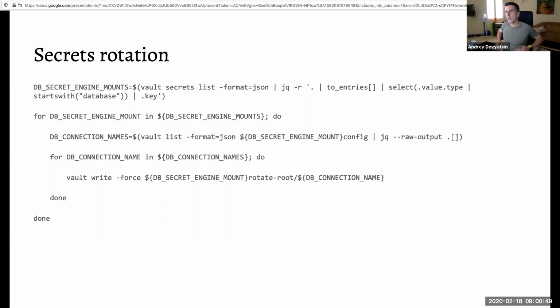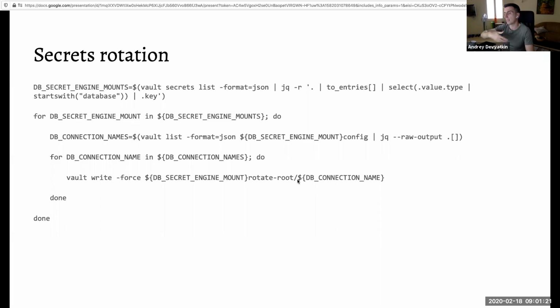Then there is secrets rotation, which is something that you cannot really do now via Terraform, at least for the database credentials, because you only want Vault to know the database credentials. So I actually wrote a little bash script that goes around, checks what database secret engines are configured, and then calls the Vault API to rotate the root credentials that were used to create those temporary credentials.